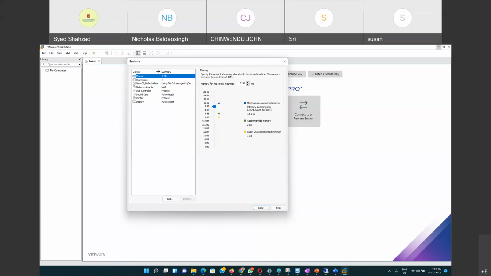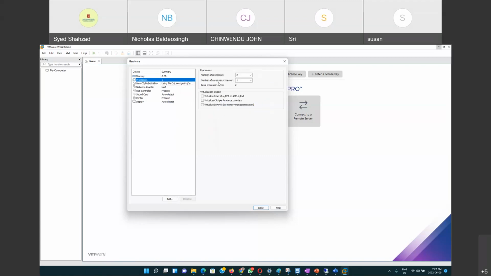Later, throughout the course, this first machine will be back to 2 GB always, because we need every inch of RAM for the rest of the machines. And when all 4 machines are up, your computer will be slow, so we will need all the RAM we can get. So anyway, temporarily we're upgrading it to 8 GB RAM.